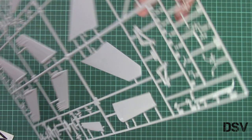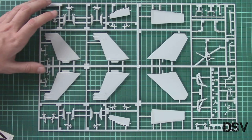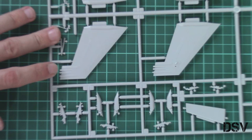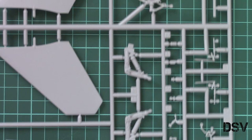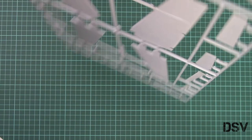Next we have another large frame, even bigger, because here we get the tail wing parts and also various minor parts for the landing gear system. For example, this is a nose landing gear leg and note that it is molded as a one-piece part. Everything looks fine. I can zoom in so that you can see those parts closer. Inside we do have the guiding pins which will help with alignment of these parts, but still you will have to be careful while joining them. Here we have the landing gear legs which look impressive and I hope it will be easy to install them without any unnecessary issues.